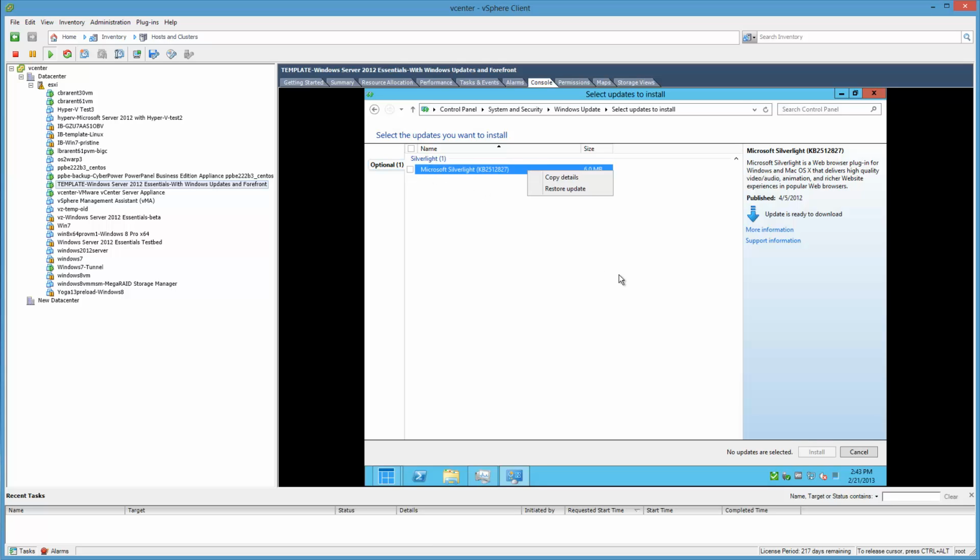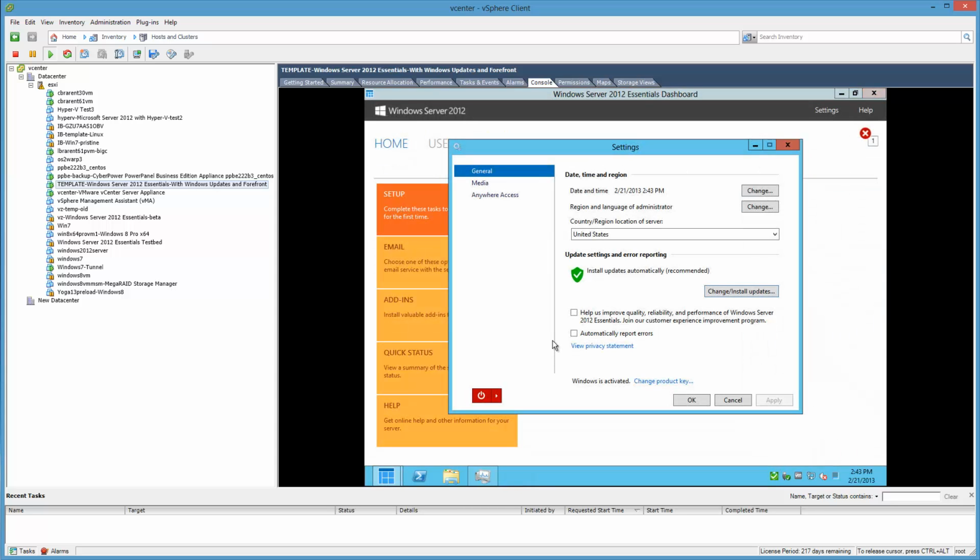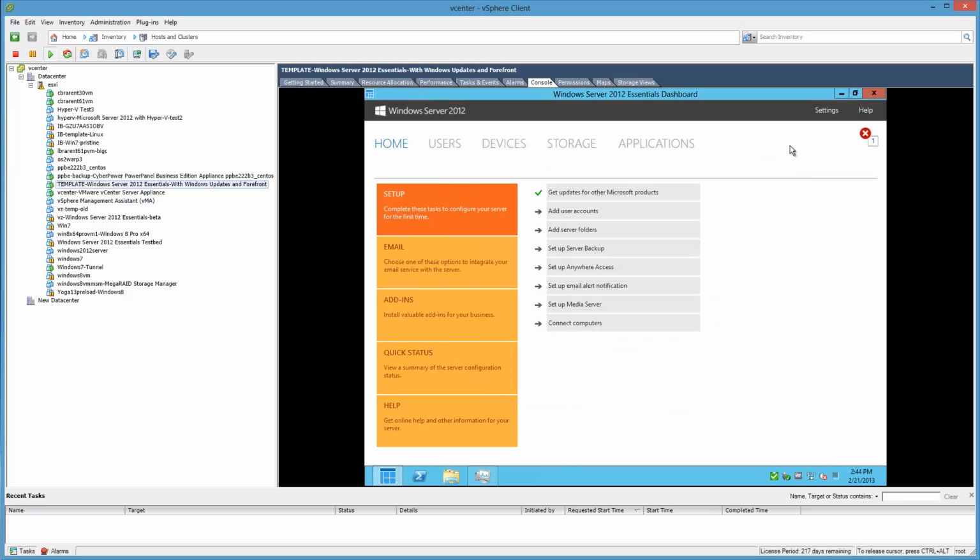Yeah, it's going to keep showing that because we can't click install because there's nothing else to install. But all right, well, that's good. That's done. Showing Windows activated also, which is interesting. They use that license key up front, remember. So we're good there.